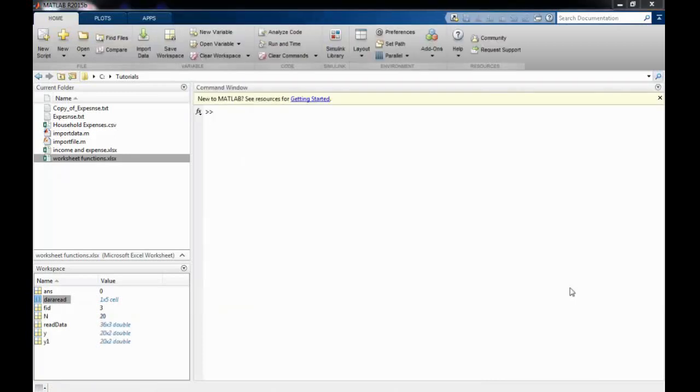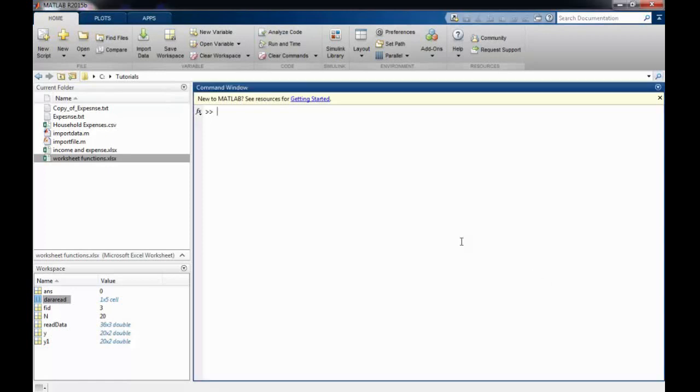We can use the plot tool in MATLAB to plot the data in 2D and 3D interactively. We can do the same thing programmatically, writing programs in MATLAB as a script, as a function, or writing those commands as part of the MATLAB command window. For example, if you would like to plot data in 2D, we need to generate a 2D matrix. I write over here n is equal to 20.